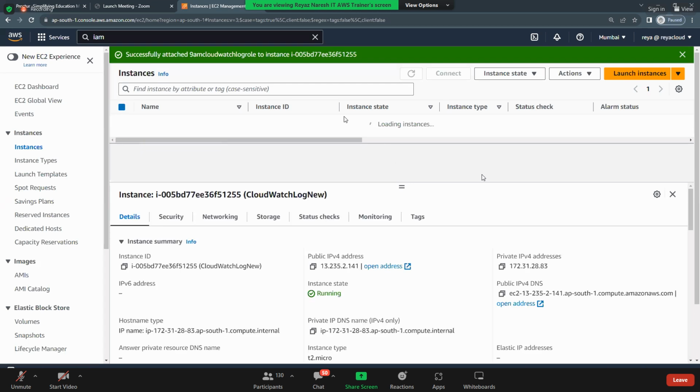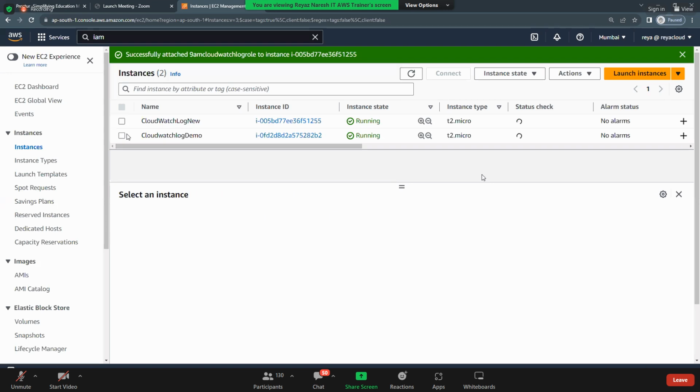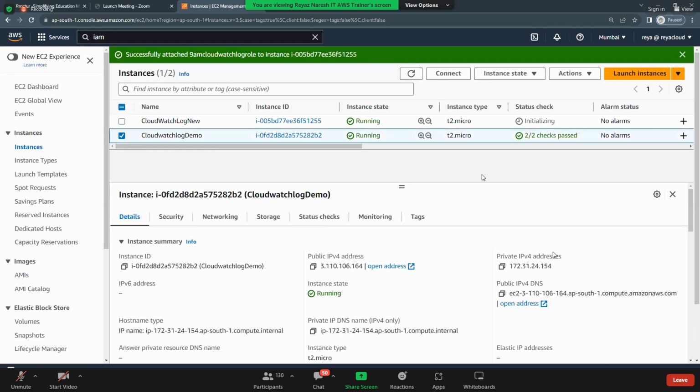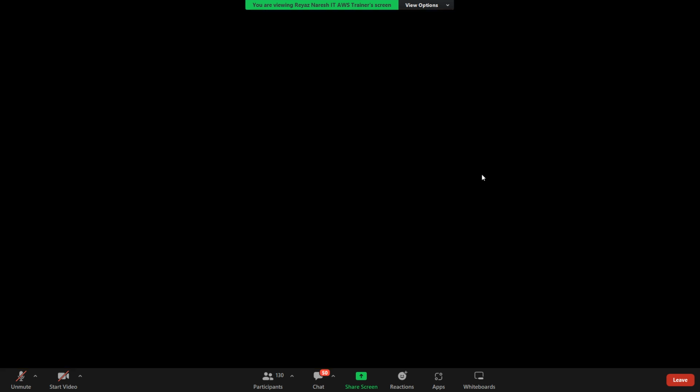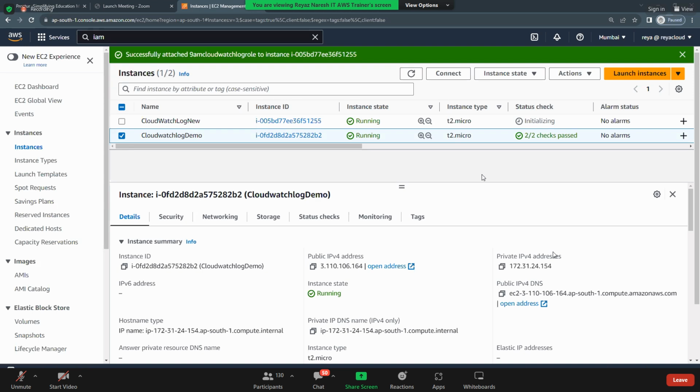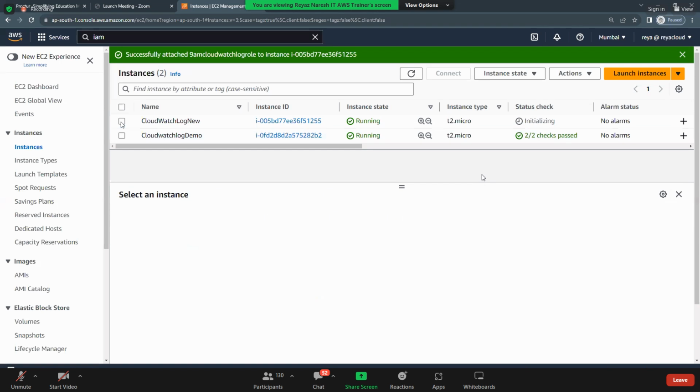So let's wait until this EC2 instance is up, and then we log into this second EC2. Srikant, you are asking why not the first one? We already discussed. Because the first one is not compatible. If you want to install CloudWatch agent in Red Hat, you need to use that particular syntax. The command is different. Is it hard to find out? No, it's not hard.